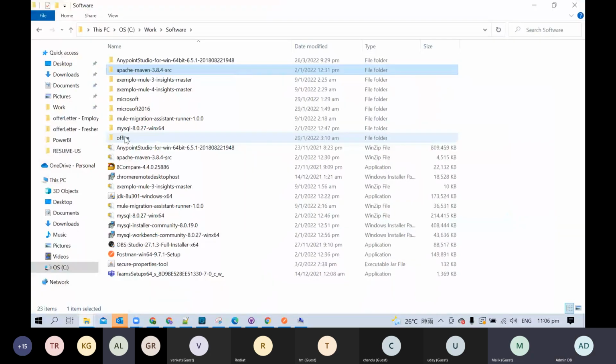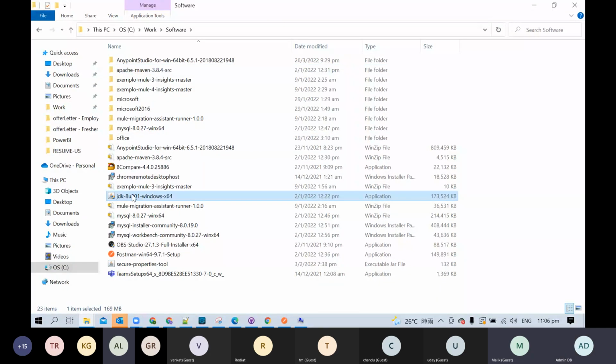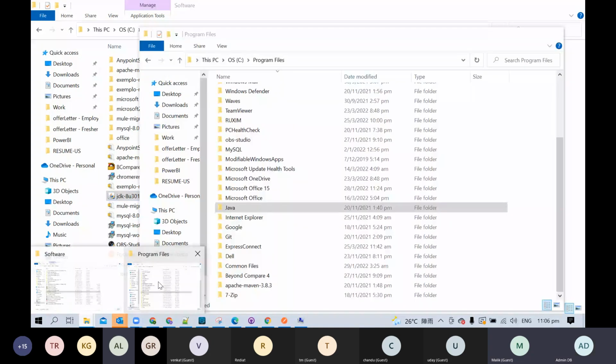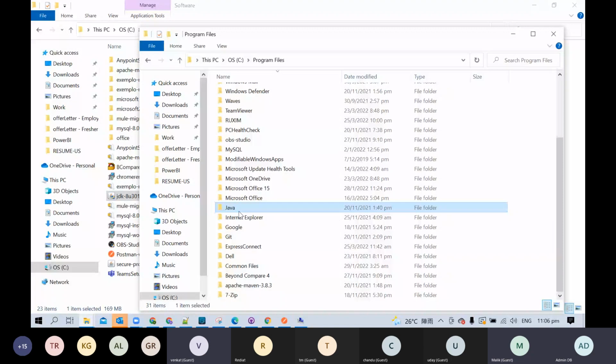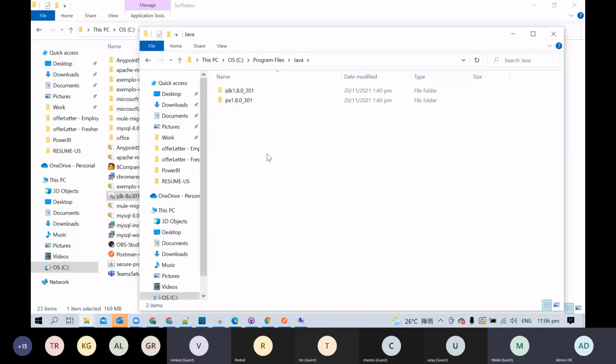Here you need to click on this setup file and click yes, yes, two or three times. It will ask you to click yes two or three times, and then your Java will be installed. Where will it be installed? It will be installed in Program Files at this location. Go inside this. Here you can see I have the JDK and JRE folders. Go to the JDK folder, go to the bin folder, and copy this path.